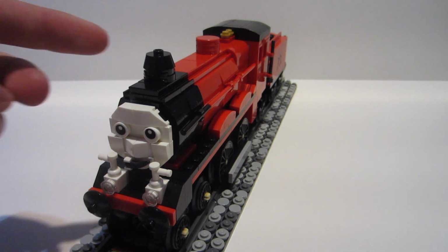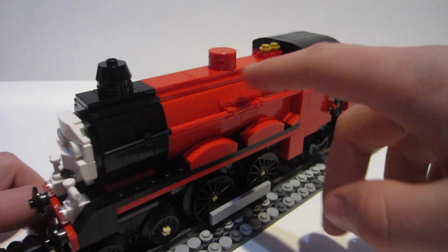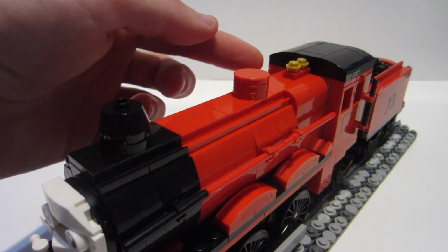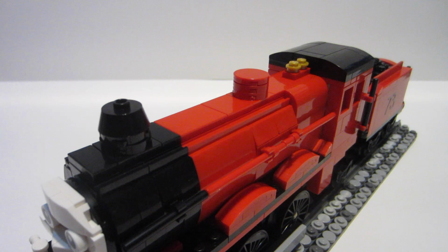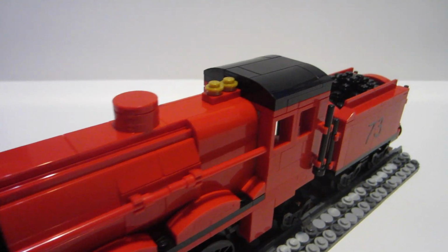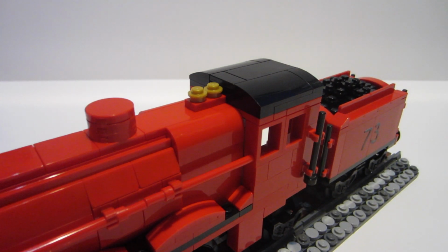I gave the character a shorter funnel, kind of a flat dome. I like the look of that. And as on all my other models, I went ahead and tiled the top. I also changed the whistle. Really, all I did was, as you can see, I kept the one from the Hogwarts Express, and then I just turned it 90 degrees. I actually really like the look of that. I think it works very well for this engine. Keeps it, I think, looking sleek.